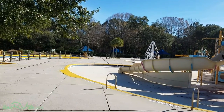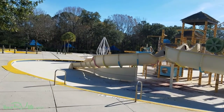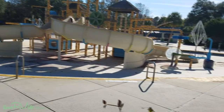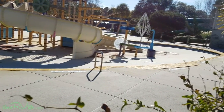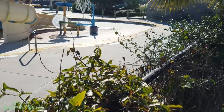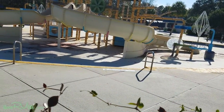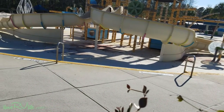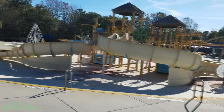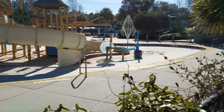I'll try to get a bit of a shot here. I'm actually looking over a fence. They've got a splash water park here. Swimming pool, rides. The sun's probably going to wash some of this out, and I apologize for that. But all kinds of water slides. Really, really neat. I can't get inside the park, I'm looking over a fence. But during the season, I think they said sometime early May, they start opening up on weekends, and then out through the summer. It's really a nice water park. I don't know what the fee is, but if you bring the kiddos, there's plenty for them to do here.